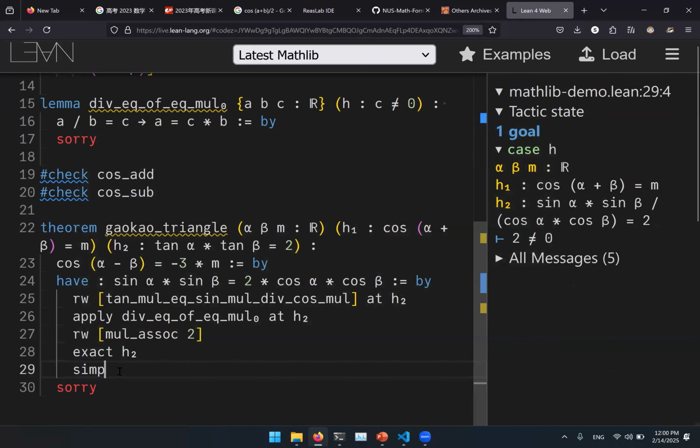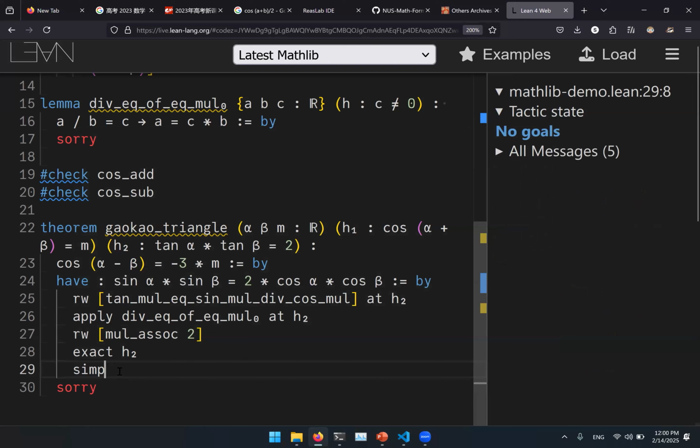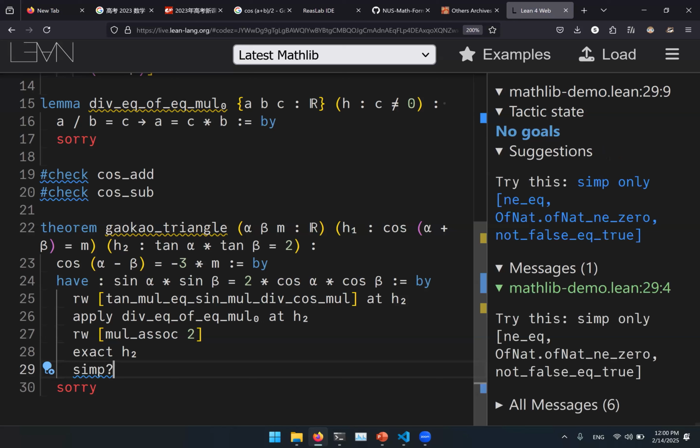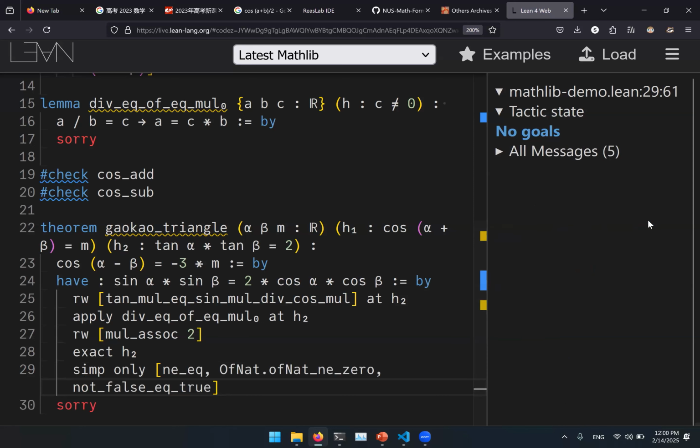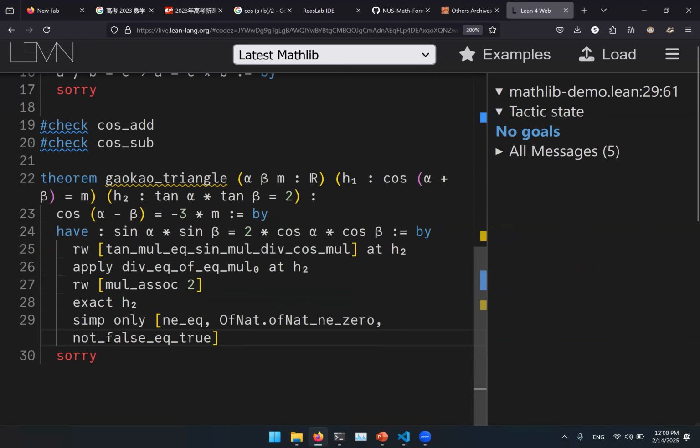So in Lean, the backend, you do the simp to get all this right. Of course, it's the obvious way, but if you want to know what happened in the backend, you can do simp and the question mark. And it will show you how Lean in the backend does this stuff. So how it does this is that it has a mechanism to map all the real numbers to the natural numbers. The natural number is a computable thing. We can do actual computation on the natural numbers, and we compare whether the underlying natural number is equal or not.